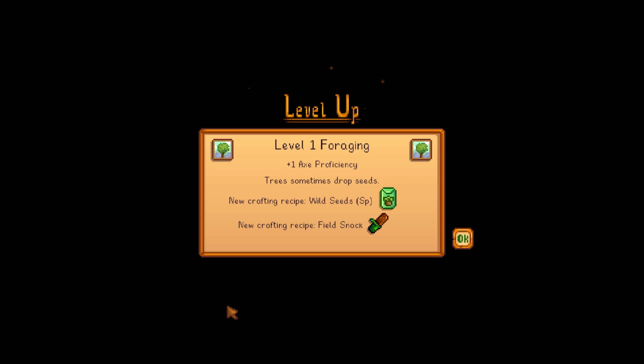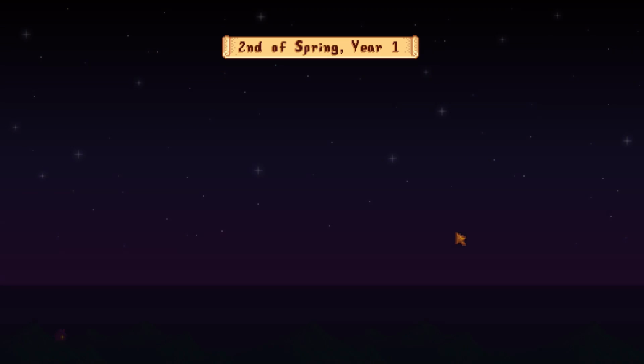But first, level up. Wonderful. +1 axe proficiency. Trees sometimes drop seeds. New crafting recipe, wild seeds, which is very good. And new crafting recipe, field snack, which is awesome. And why I was holding on to all of the forage. This will make everything a little bit easier for us.